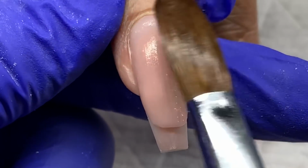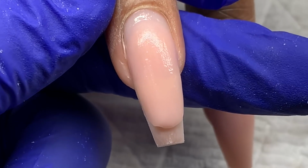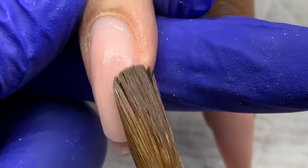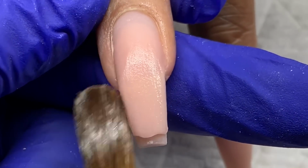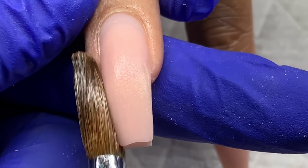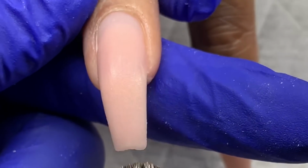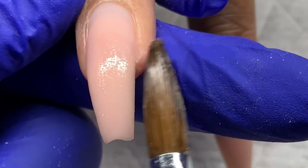So along with the Gel Bottle Inc gel base as a trick for non-lifting nails, you also have to make sure your structure is correct. Having nails that are thick at the cuticle area can and will cause lifting no matter what primer you use. So you want to make sure you have it nice and tapered and flush. This was a great clip to show you guys how flush it needs to be at the cuticle area.